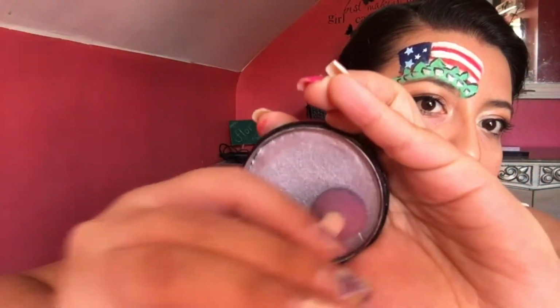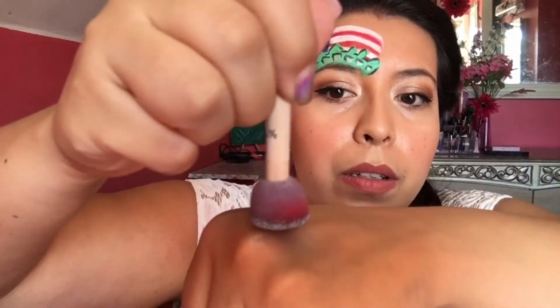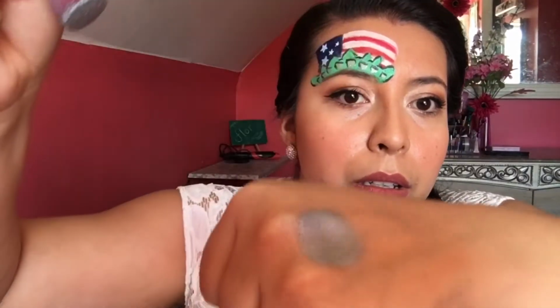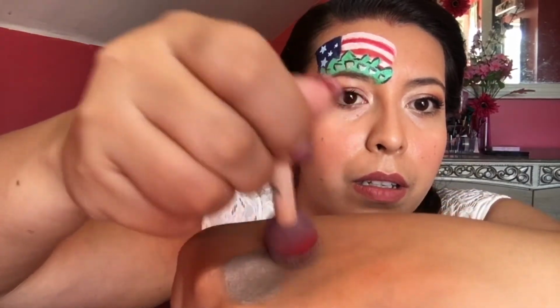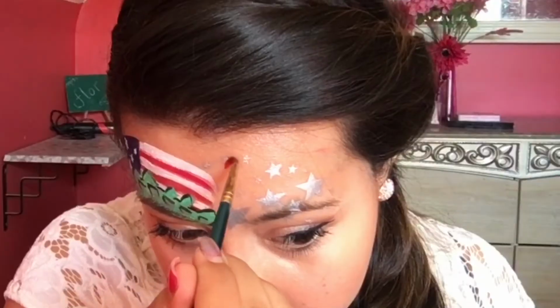Do that same technique I showed you earlier where you tap on your paint, it feels sticky and you can see the sponge prints. Then if you tap on your hand, you'll see that if you tap many times, you get a full thick color. If you tap a little bit, you'll get something very thin, which is a perfect consistency for these stars.